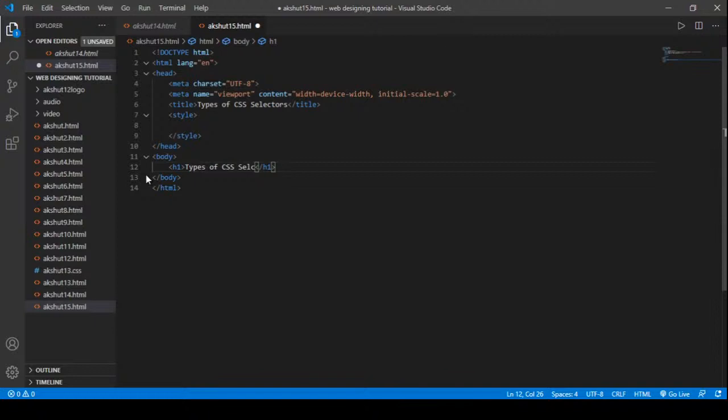It is again and again buffering, so I will add another list. I will add LIs here. I will duplicate it. Now I will add 5 list items here. In the first one, I will type the first that we will discuss today, which is the element selector.